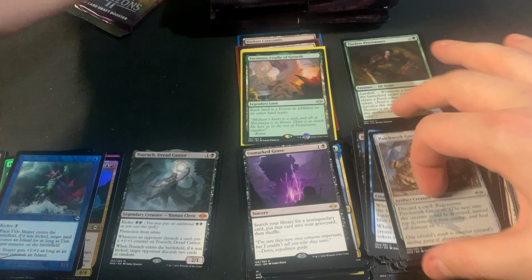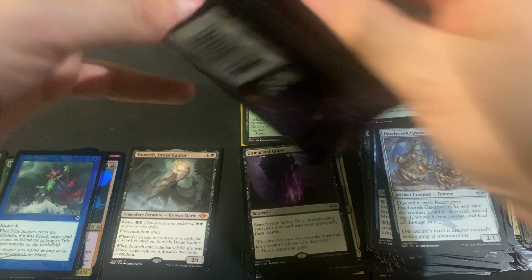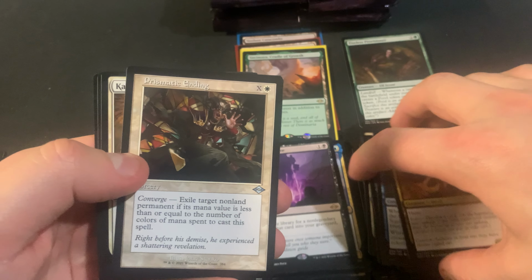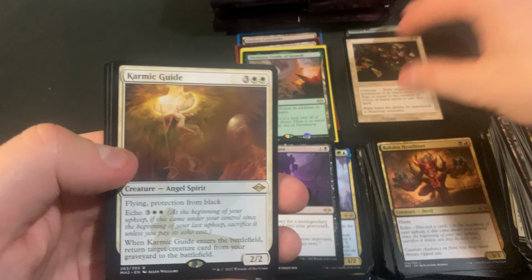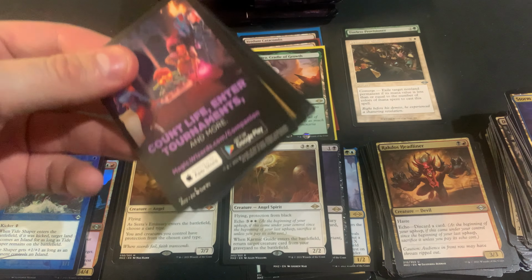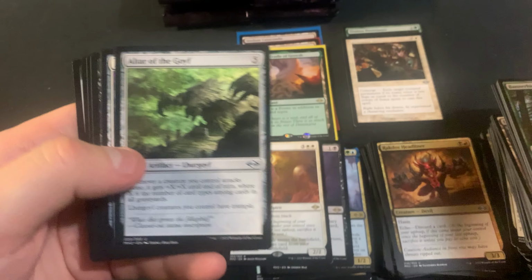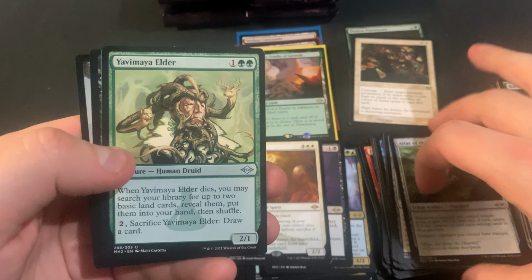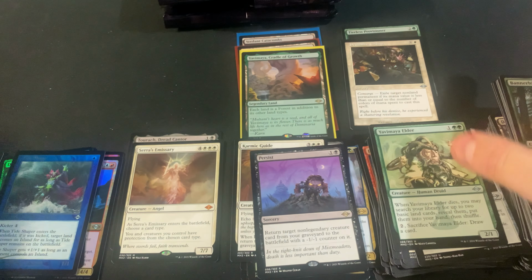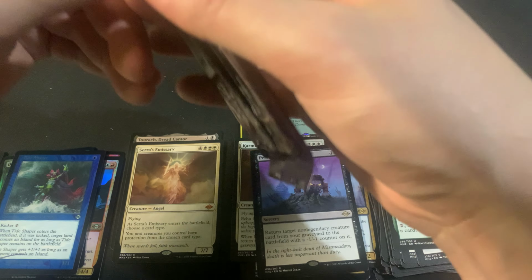We got Unmarked Grave. Yep, prismatic ending in the retro. That's a nice one to get. Karmic Guide and Sarah's Emissary. So, definitely on the outlook for some better mythics. We got Persist as the rare for that pack.